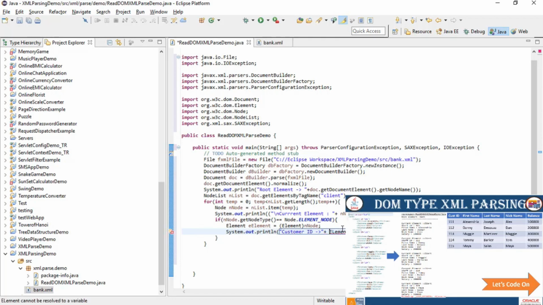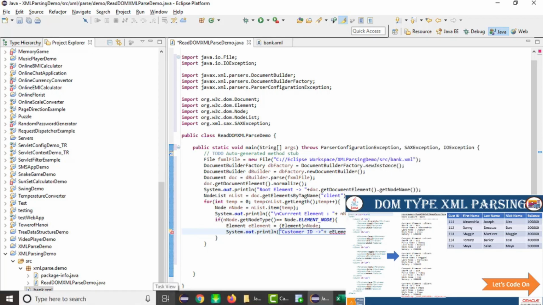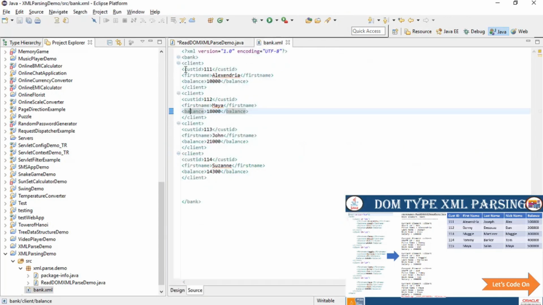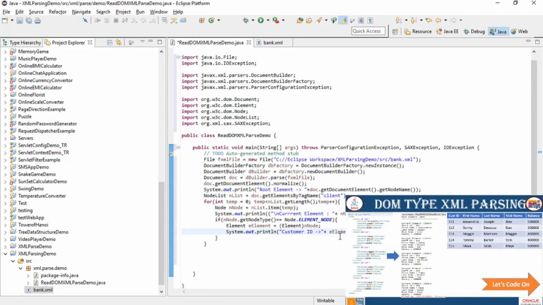So element, and this needs to give the cust ID we have in the XML. If you remember, we have the cust ID. So this is what we need to add in your first attribute.